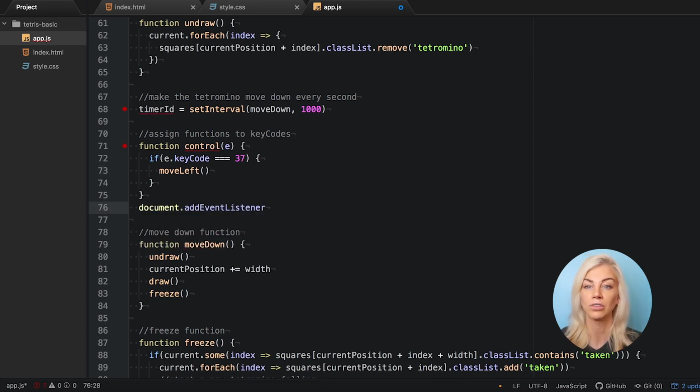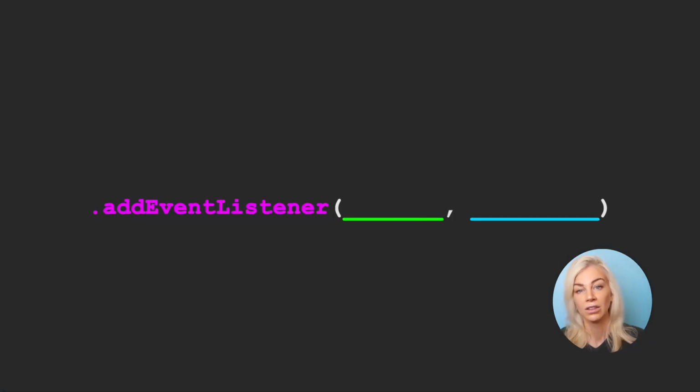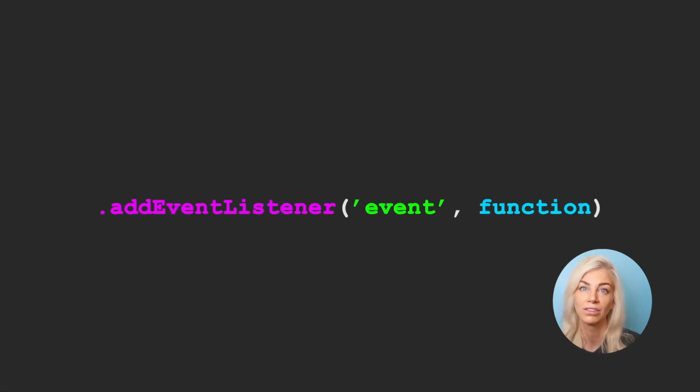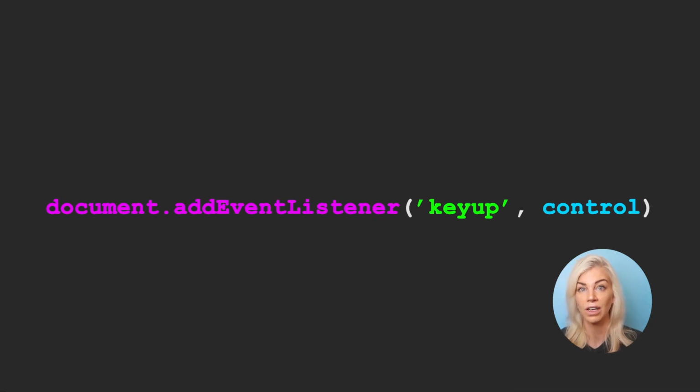Now, arguably the coolest part about JavaScript is making stuff happen in your browser. Well, you'll be glad to know this is exactly what the event listener does. The event target method addEventListener sets up a function that will be called whenever the specified event is delivered to the target. Common targets are elements, document, and window. In layman's terms, if you attach an event listener to something like a div and click it in your browser, cool stuff will happen. You just have to attach it to the element you have chosen like this. You can see here that we are passing through two things: the type of event, so in this case keyup, and a function. In this case it is the function control we have just written.